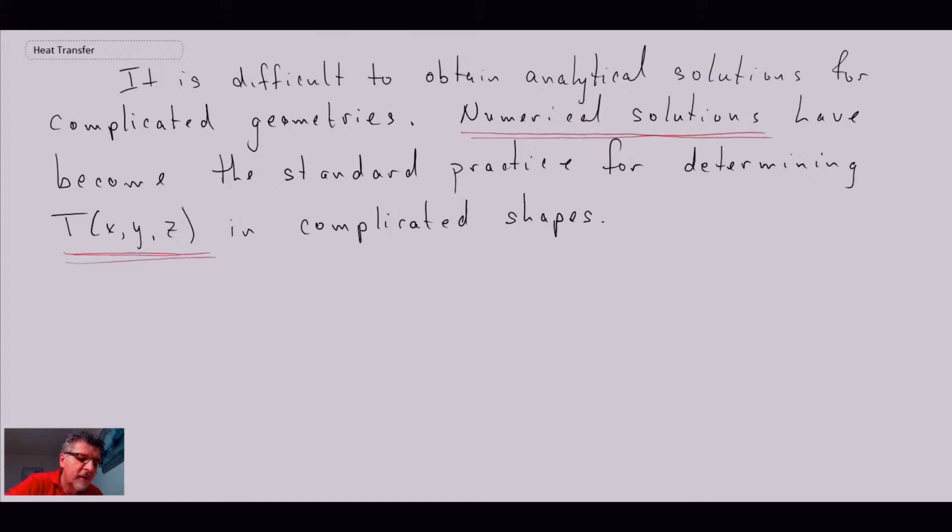Now, there are some cases where there's kind of an in-between area that we can use. This is referred to as shape factors. Shape factors still do have use in certain things. If you're looking at pipe flow and you don't want to do full complex numerical solutions along the pipe to model the heat transfer, you could use something like a shape factor. And that's what we're going to look at in this segment.